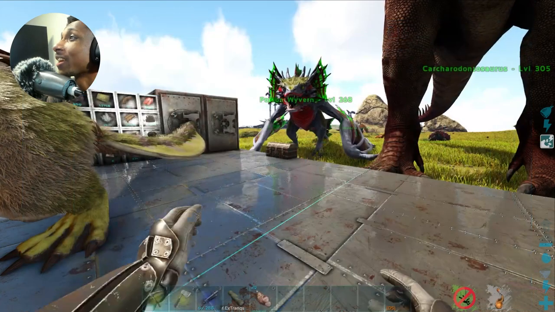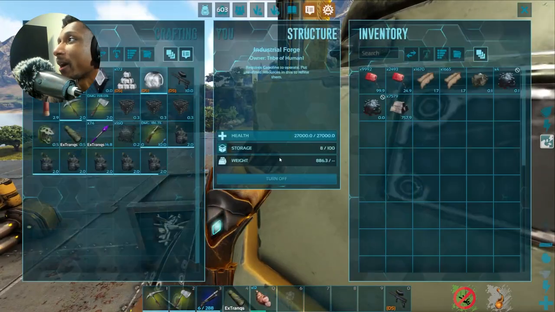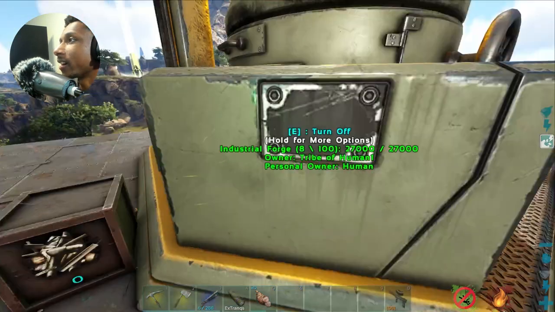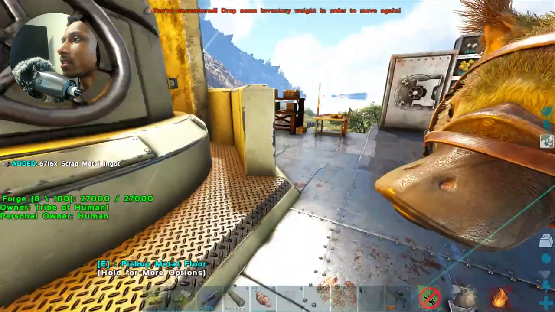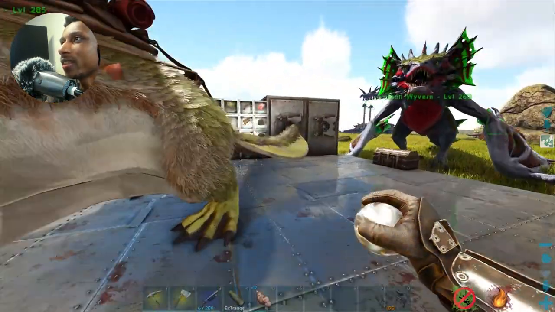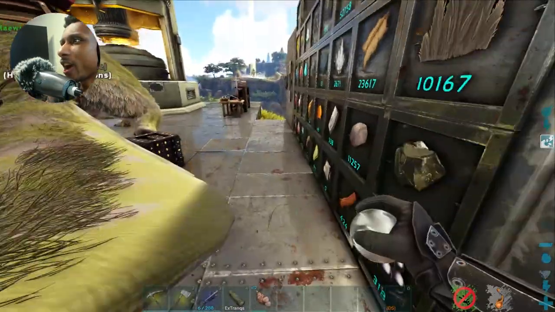Because 5,000 metal is no small feat, okay? We have the resource. We got the metal. But, you know, 5 grand is a lot. You know what I mean? Hopefully, you should be able to carry it. Because that's only like 700, right? And you have like 2,000. So you should be good. So we need that. I'm gonna get everything else, head over there and see if we can actually craft this thing.